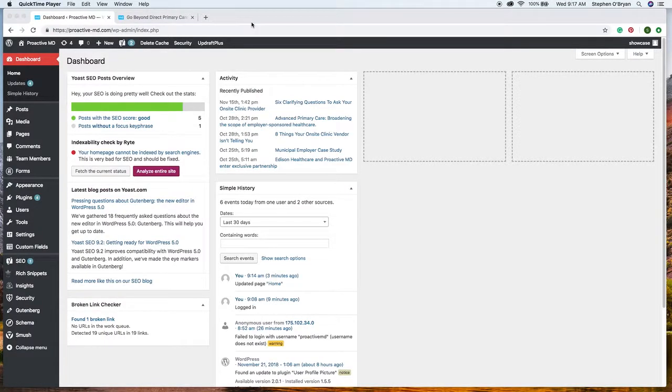So when you log into the back end of the site, you're going to be brought to this main dashboard page. This is showing you some information that we'll talk about later, but when it comes to actually editing the site, you're not going to do most of that from the dashboard. You're really going to be focused on a couple other items over here on this left-hand navigation.